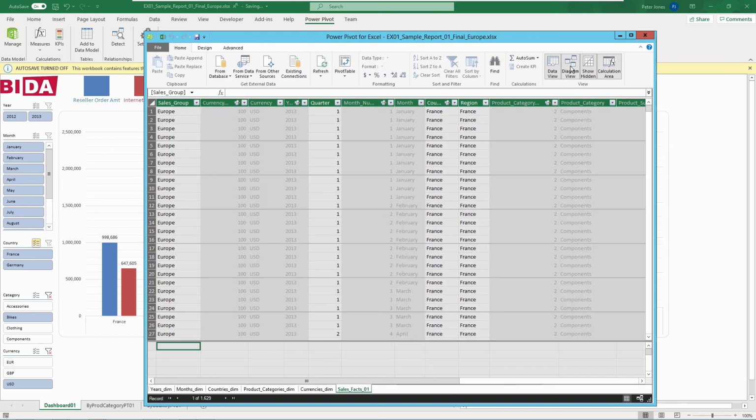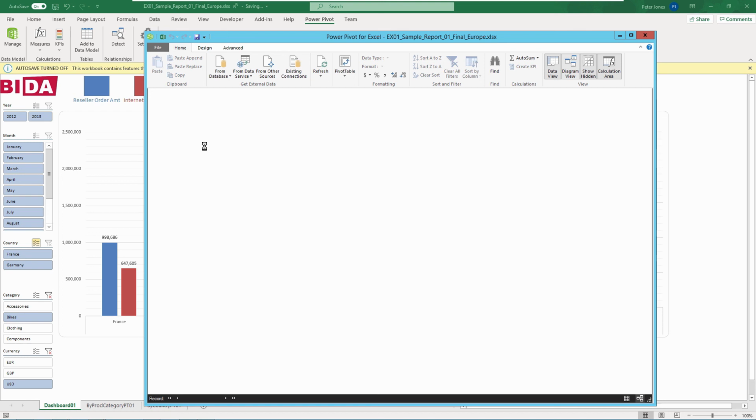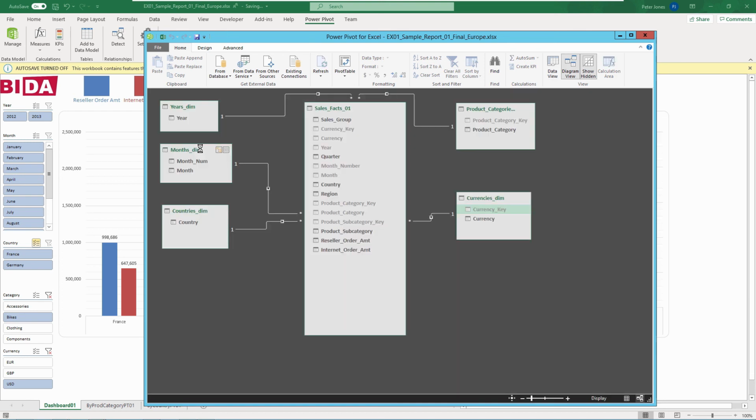And we're going to look at the diagram view. So, what do we have in here? We have the years dimension with years, a months dimension with month number and month name, a countries dimension with country, a product categories dimension with product key and product category, a currency dimension with currency key and currency. And we have a sales fact table.